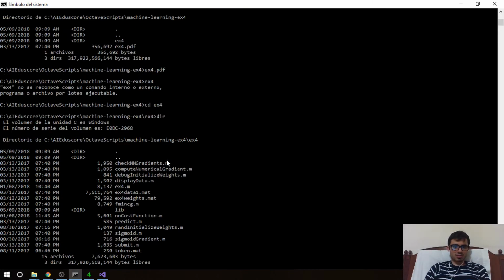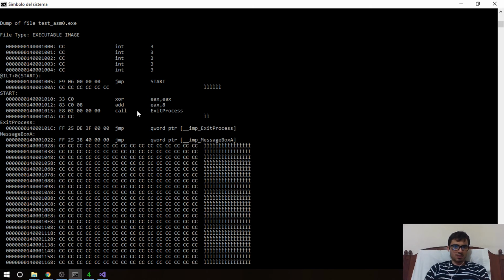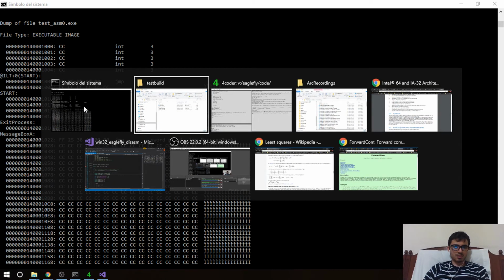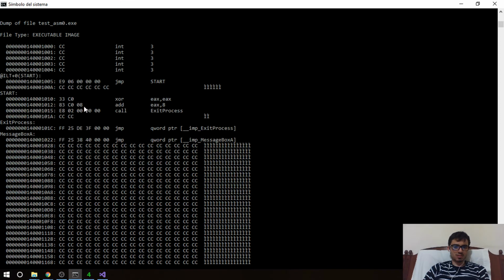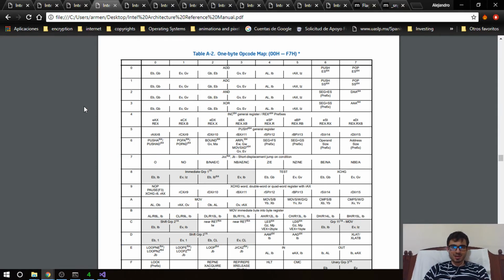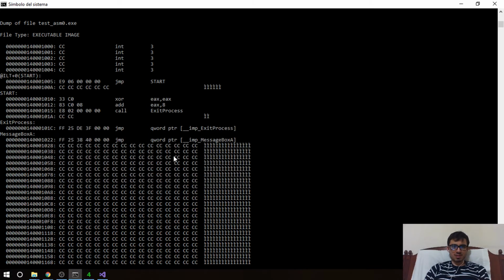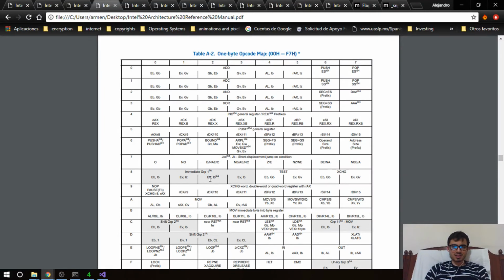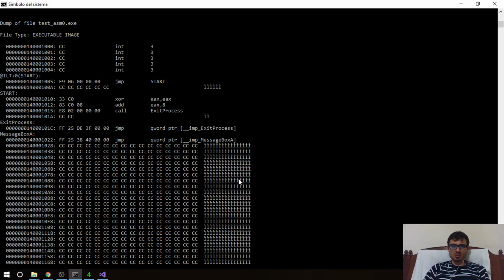Okay, so let's see what happens. We have 83C008. That means, it's interesting because we have this one here, which is EV. That means the immediate is a byte, but it's probably extended. But the ModR/M byte is a word or double word, you know. So we probably need something bigger.